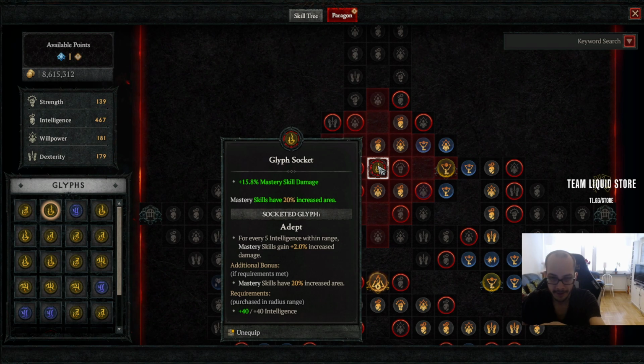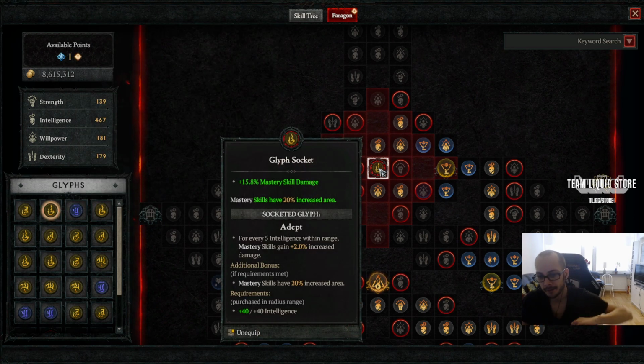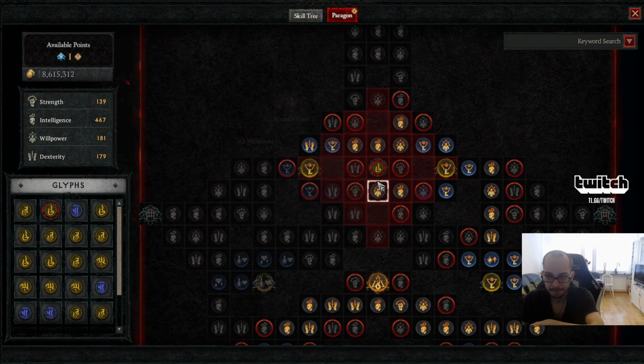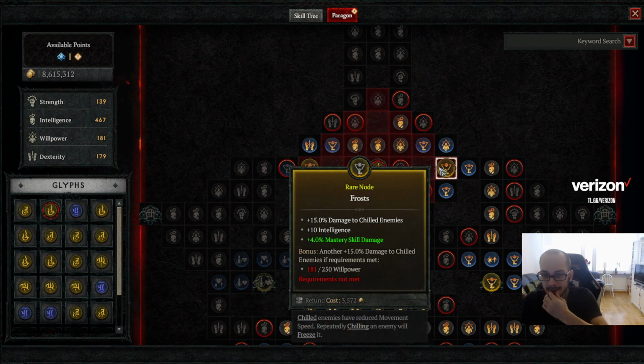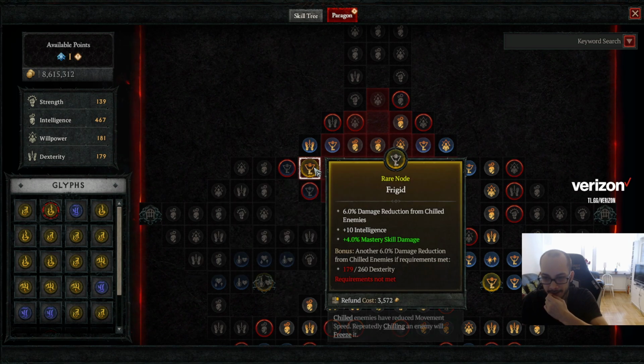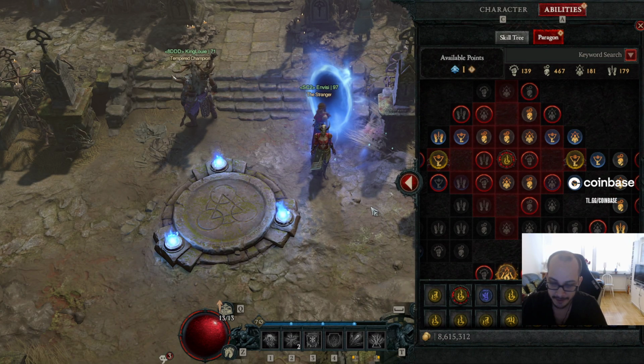And we have put, what is it called? Adept. So a bigger area for Blizzard. Some more damage too. On Blizzard, but the Blizzard damage actually doesn't matter. So we got Frost and we got Frigid too. So that's the build. I will link the build in the description.